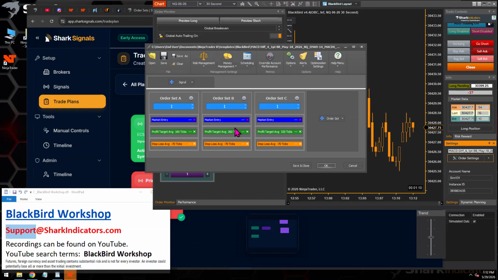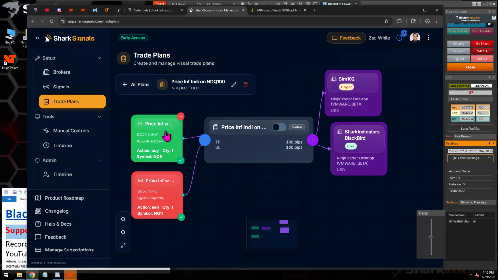And so again, you're back to my original answer, which was create two Blackbird files, one for the afternoon, one for daytime, and set your scheduling up. So if Shark Signals is filtered through the scheduling, then there's your answer. And therefore you don't need 4 signals. You don't need 2 trade plans. Well, 2 trade plans actually doesn't do anything. So therefore 4 signals won't do anything either.